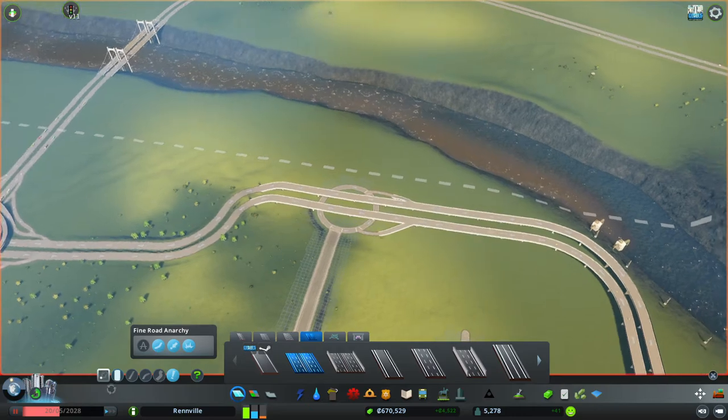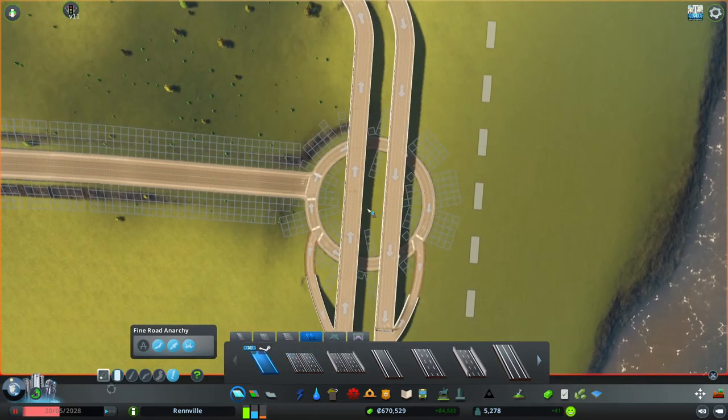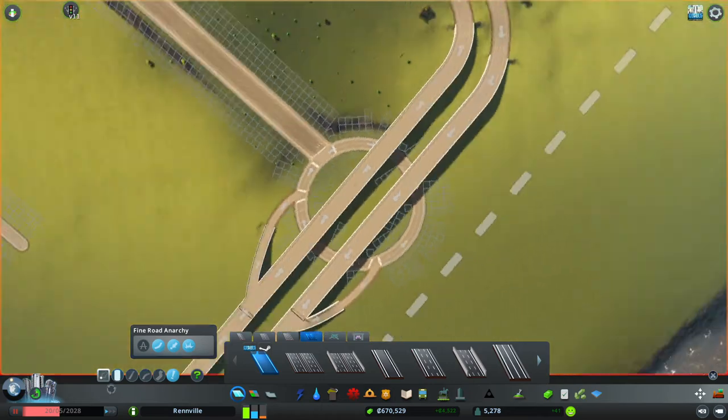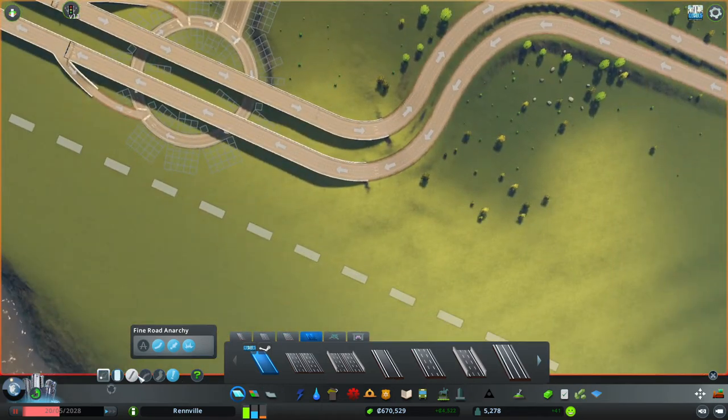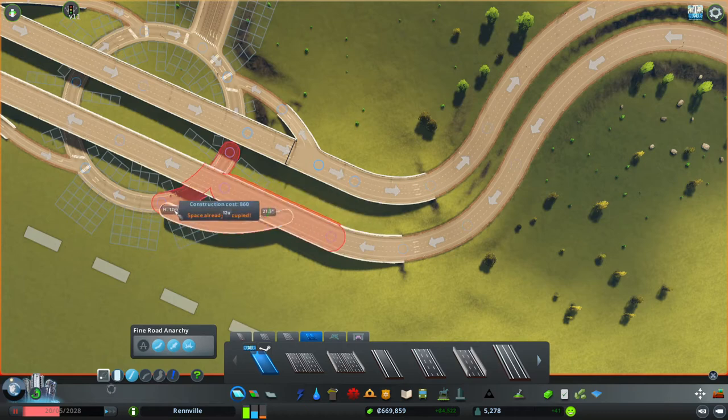We probably need to put the on ramps on now. So let's do that. So we'll choose that tool. We want to do it from. Let's do it from here. From up there, we want to connect that to there, and then from up here, connect that to there.